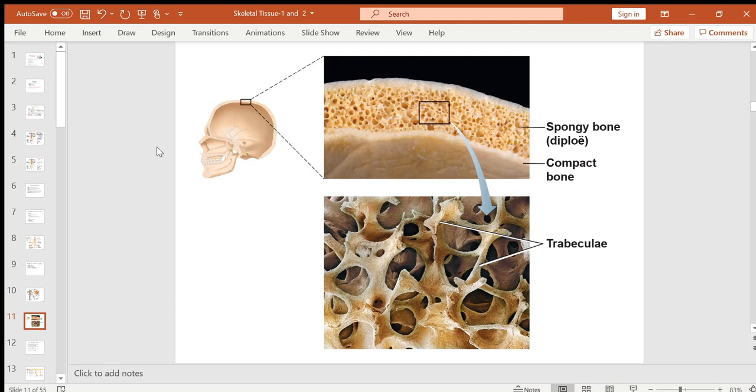Now we'll see the structure of a flat bone. If you cut a flat bone and see, you will see the outer and inner layers are formed by compact hard bone, and the middle portion is spongy. So in between the outer and inner compact layers, you have the spongy bone in the middle. So it is like a sandwich, right? And inside the spongy bone, I already mentioned that you have the red bone marrow throughout life. So we can say that the flat bone produces the blood cells throughout life. Here you see the trabeculae and spaces.